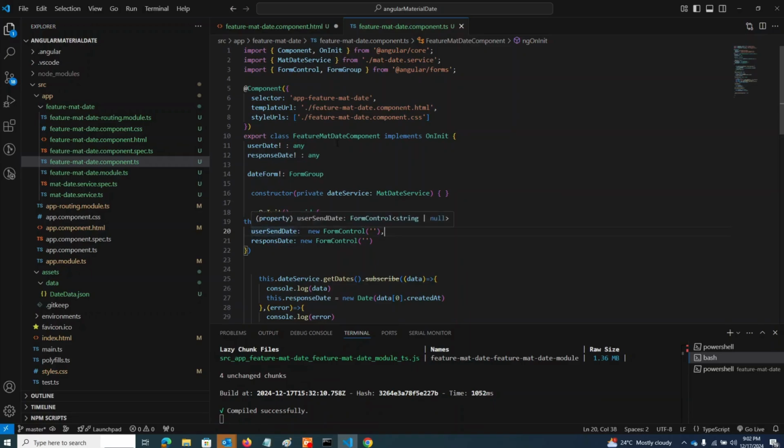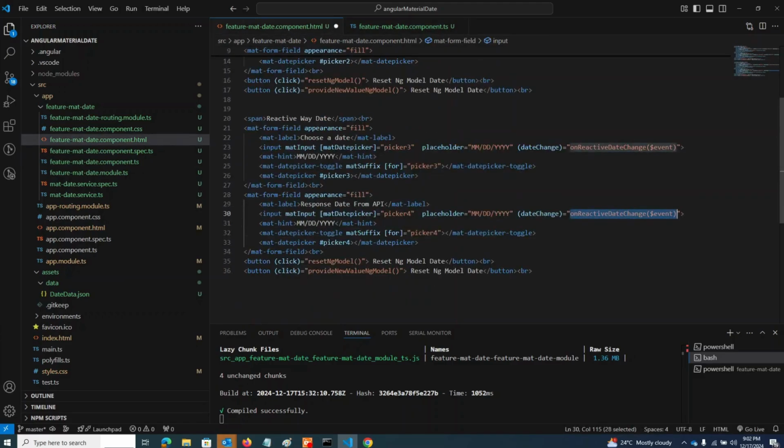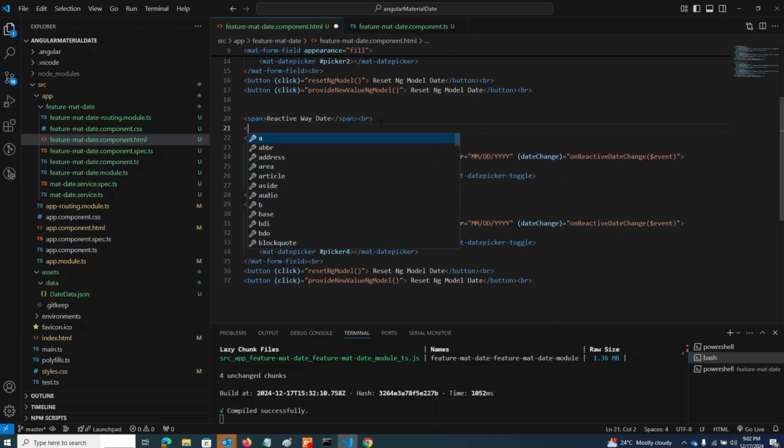So I need to enclose that form field, enclose this mat form field inside the form.